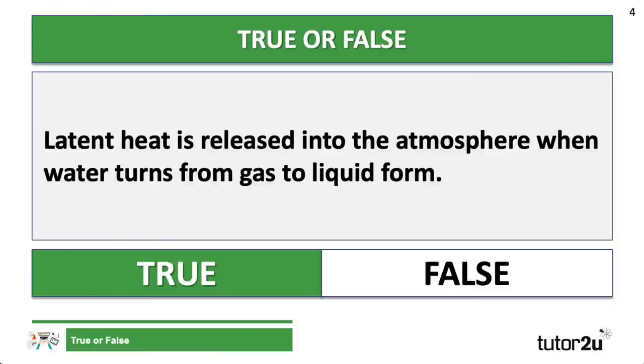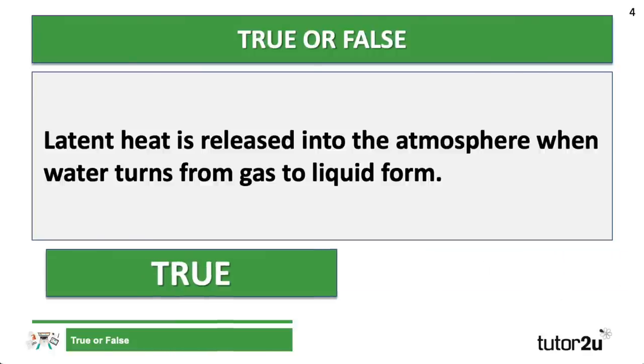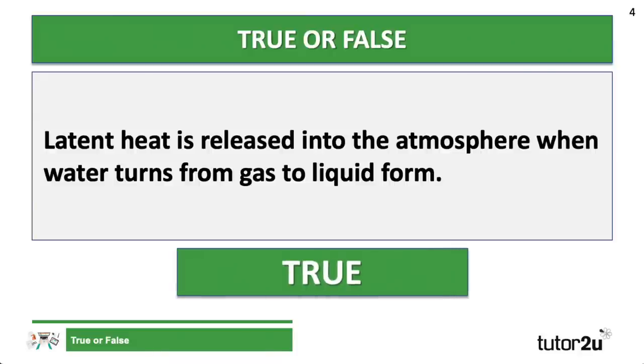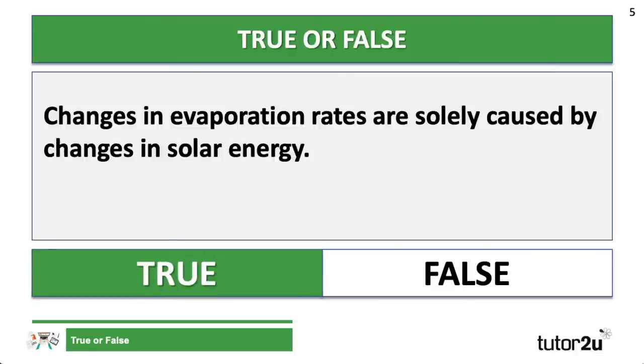Does that sound right to you? Now, in the chat, quite a few people think that is correct. So, John, what do you think? Yeah, absolutely. The answer is that is true. So latent, meaning hidden, heat energy is released when water returns from a vapor to a liquid form. Remember, to go the other way, you might take lots of energy. So thinking about having to plug in your kettle in order to get it to steam. So when it goes the other way, when it becomes a liquid, we get this release of heat energy. And of course, this powers the uplift within storm clouds and fuels the development of hurricanes or tropical storms, thinking about linking to that hazards topic.